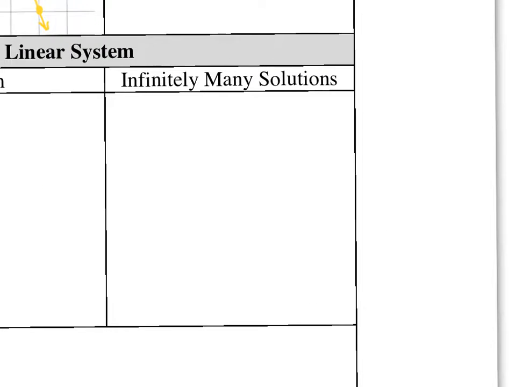We've just seen this one, the infinitely many solutions, when we graph one line, and then we graph another one on top, and it turns out that they're the same line. So our conclusion, we think in our heads, oh, they're the same line, so our conclusion is infinitely many solutions.